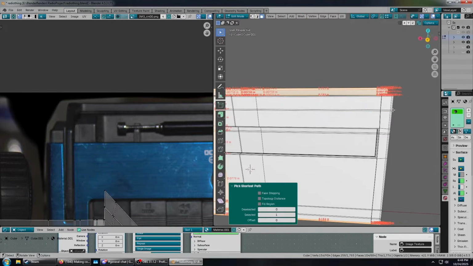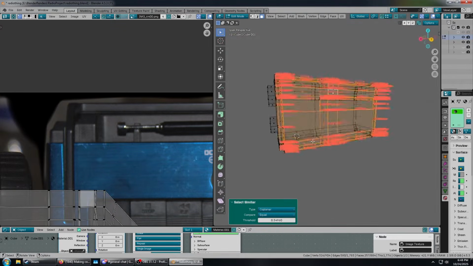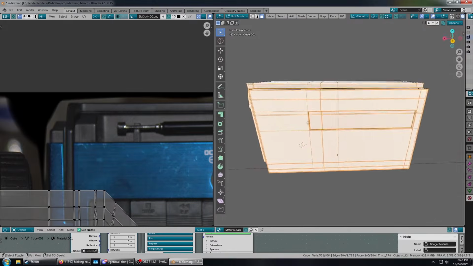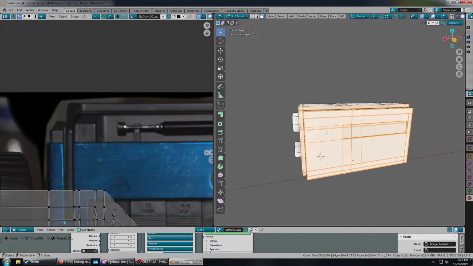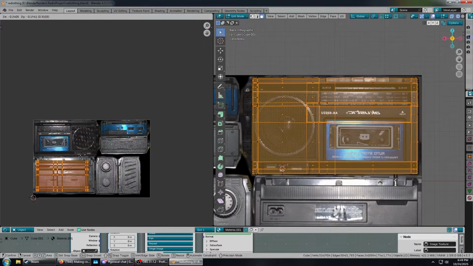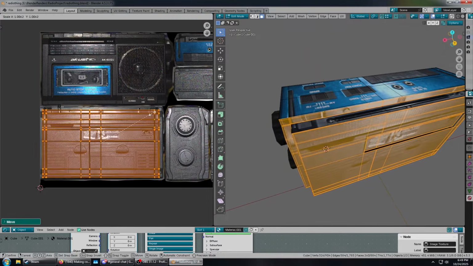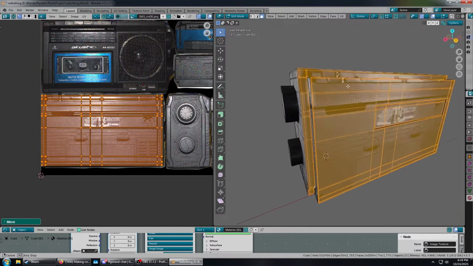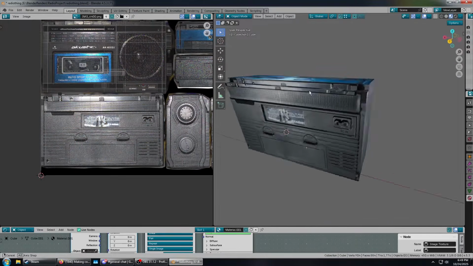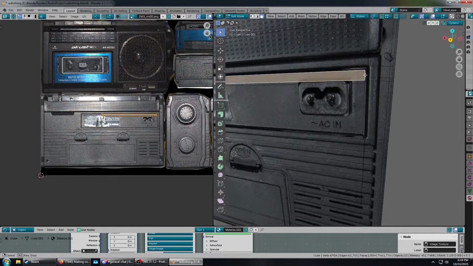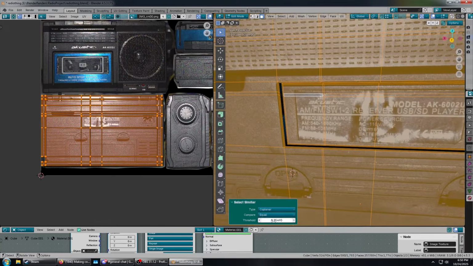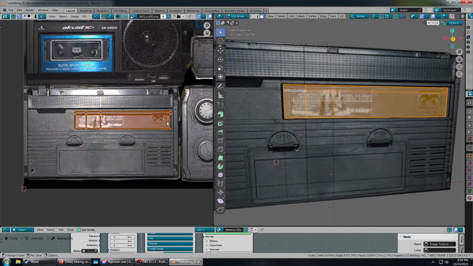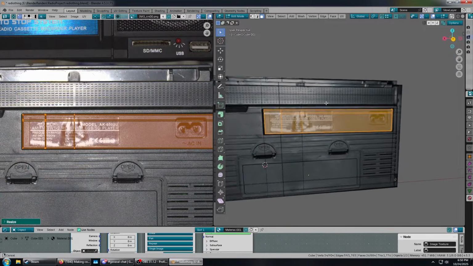Anyways, here I'm selecting the back and projecting this from view. Here I'm making sure things line up, but especially that little extrusion that we have there. I really want that to line up, so I just moved the textures of the inside around so that I know there's no leaking on the outside, on the top part of it, and it's just the inside. I saw it looked good, so I just left it like that.